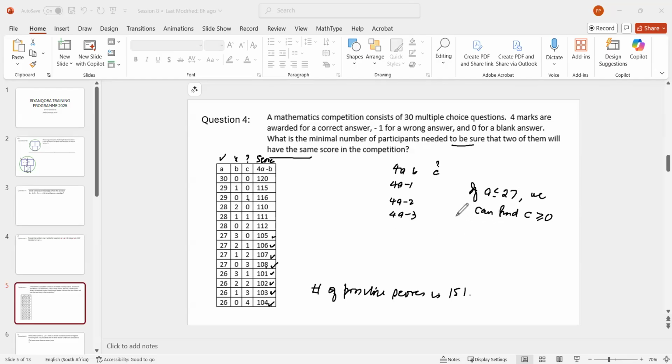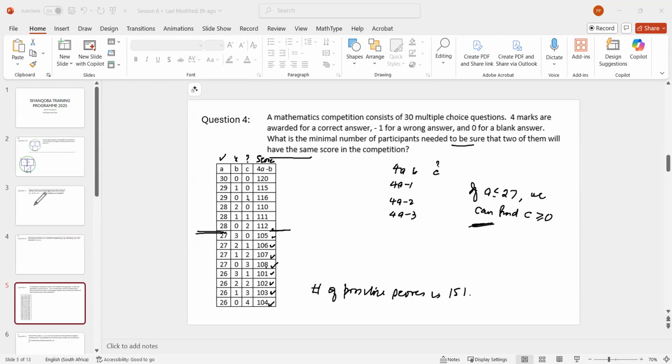Because if A is 28 and B is 3, that makes 31, you see. So you got too many. You can't find the C. Okay, so this is really the trick. So that is why the cutoff point is 27, as you can see. And this tells you that no matter which ones, you can always find it. Right? So all these numbers are attainable. Okay, that's a little bit tricky, but try to think about that and see.